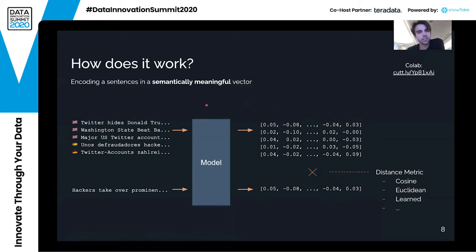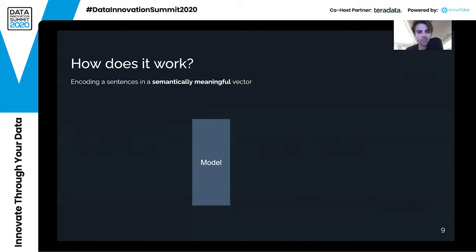So as you can see here, a lot of the magic happens through the model. And that's pretty important to know. I won't be talking too much in this talk about the model. However, the model is the first thing, and it's a pretty important thing when we talk about semantic similarity. That model is trained, as I slightly mentioned before, to produce semantically meaningful representations from text. And it does that with training data.